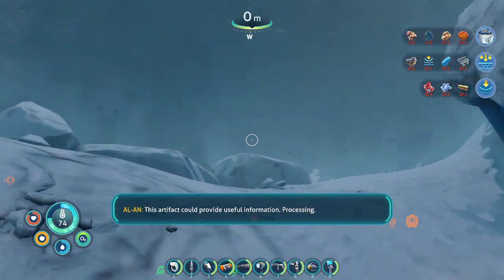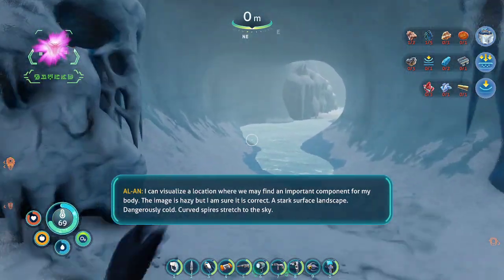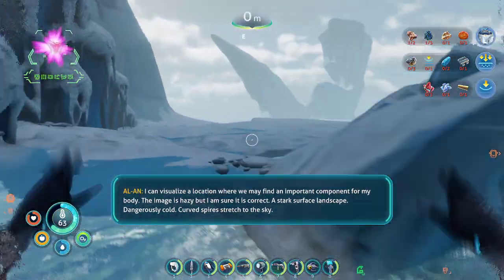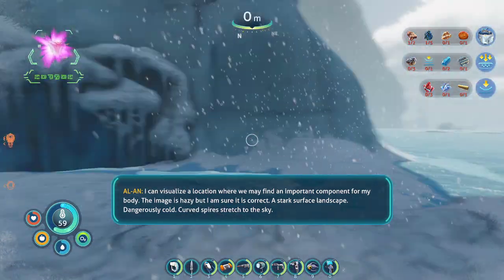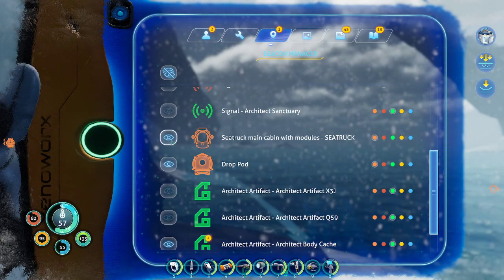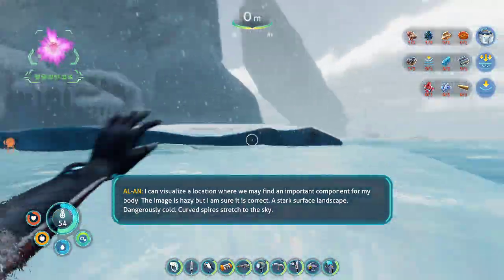Which artifact? I can visualize the location where we may find an important component for my body. The image is hazy, but I am sure it is correct. The stark surface landscape. Dangerously. I do have the citro. The cold. Carved spires stretch to the sky.